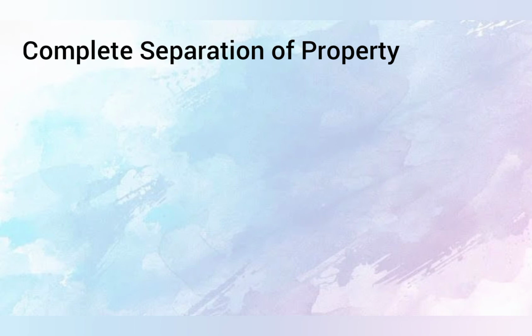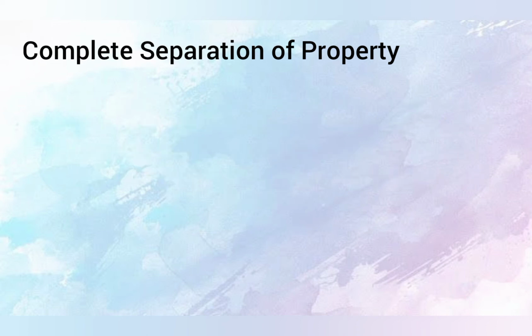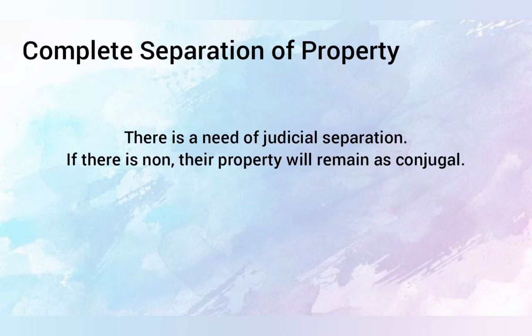So now let's move on to complete separation of property as provided by the Family Code of the Philippines. Here, as the name suggests, each spouse retains individual ownership of the property that they had brought into the marriage, as well as the property they had individually acquired thereafter. For example, naghiwalay si Mr. and Mrs. Tanong, may karapatan ba si Mrs. sa lupa kung naghiwalay sila ng kanyang husband? The answer is there must be a need of judicial separation.